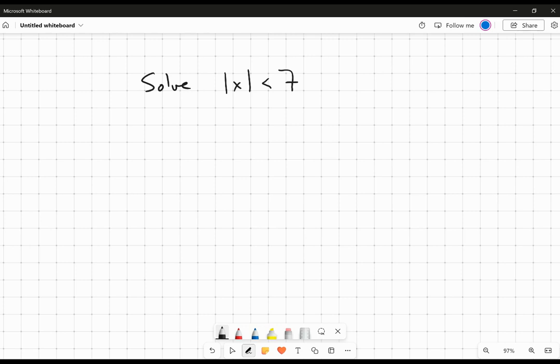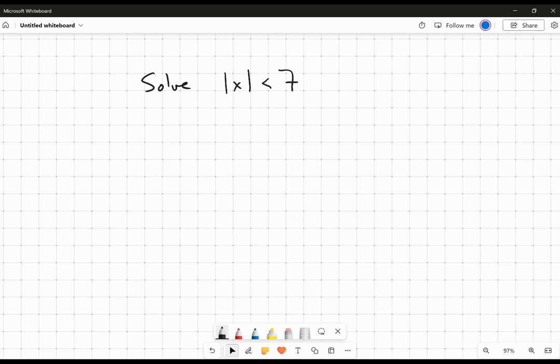Okay, hi everybody. So in this video here, we're going to take a look at this little equation here, this absolute value inequality, I should say. We're looking for where the absolute value of x is less than 7. Now, I know that for a lot of people, when we talk about the absolute value, we're simply saying it makes something positive. And that does kind of get a bit of the gist of it, but there's a little bit more to it than that.